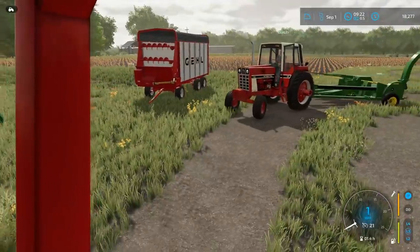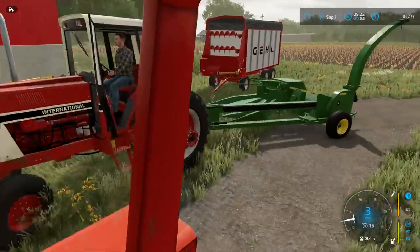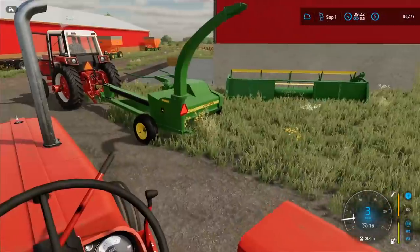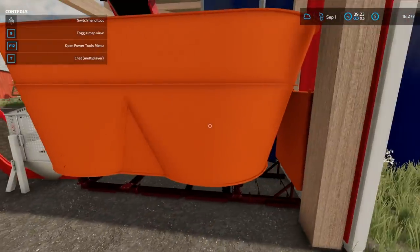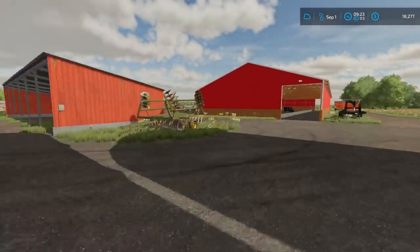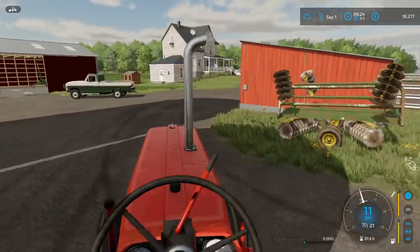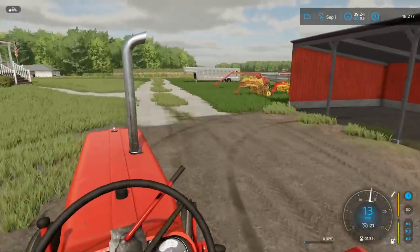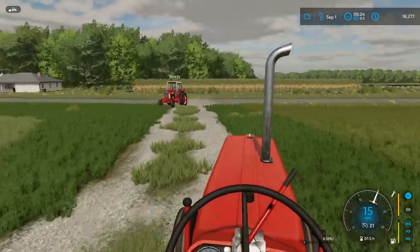Hey Buck, you want to hook onto that wagon and start taking it back to the neighbors? I can, but let me just take off this chopper. Well we gotta take the chopper back too — the chopper isn't ours. Wish I could afford it. Looks like Buck's taking off down to the neighbors. We're gonna have a ton of chaff — we should probably get some more cattle, otherwise we're never gonna go through all this feed. Which is a good problem to have, it really is. We're gonna head down to the road to the neighbors and drop off this equipment.